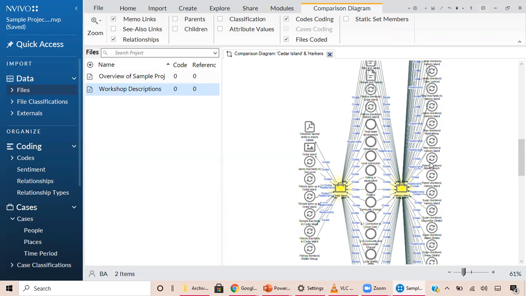This can just help identify which codes are more aggregate and popping up themes and which seem to be more localized.